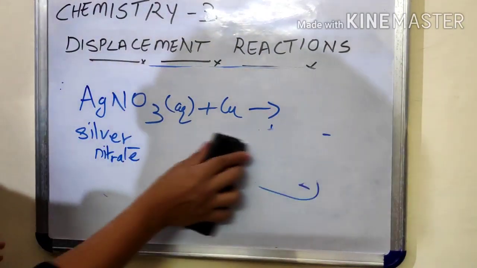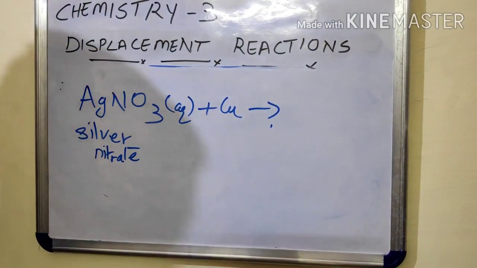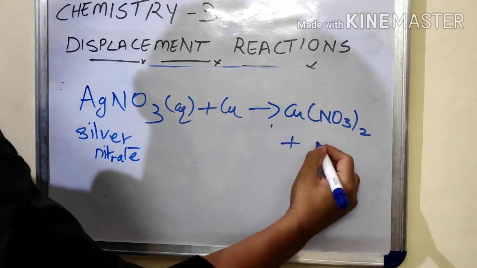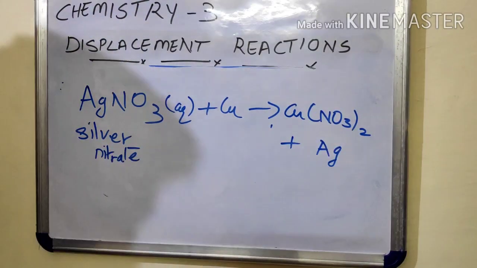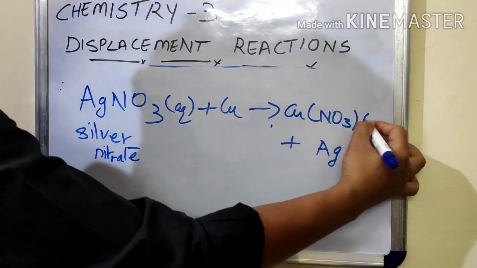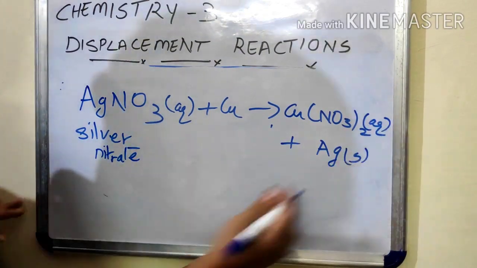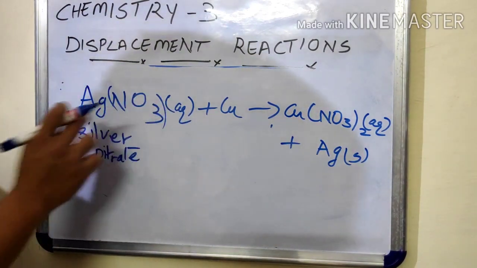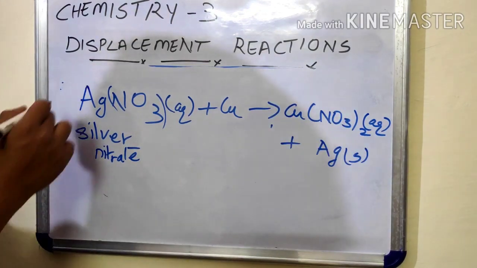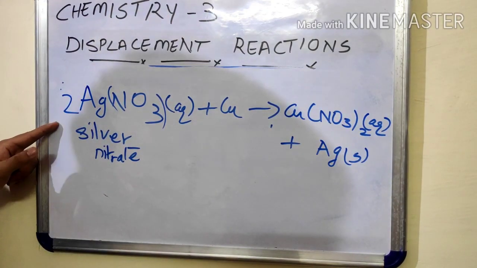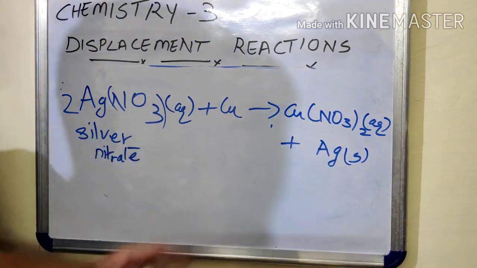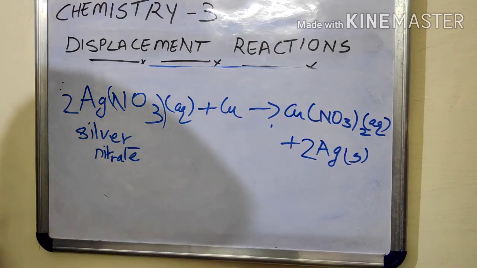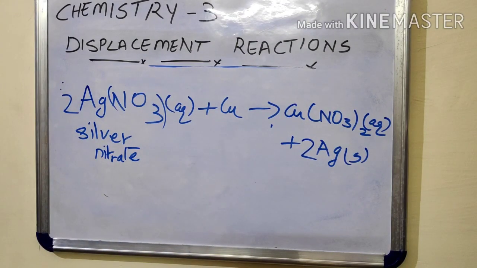Okay, so make sure you know how to write this. So you will get copper nitrate plus Ag as a metal separately. Now this is existing in aqueous state and this is in solid state. Is the equation now balanced here? No, it's not. We have NO3 1 ion here and 2 NO3 ions here. So we'll have to make this 2. And now we made that 2. We have to make Ag also 2. Now the equation is balanced. Okay. So this is your balanced equation. Let's look at more examples.